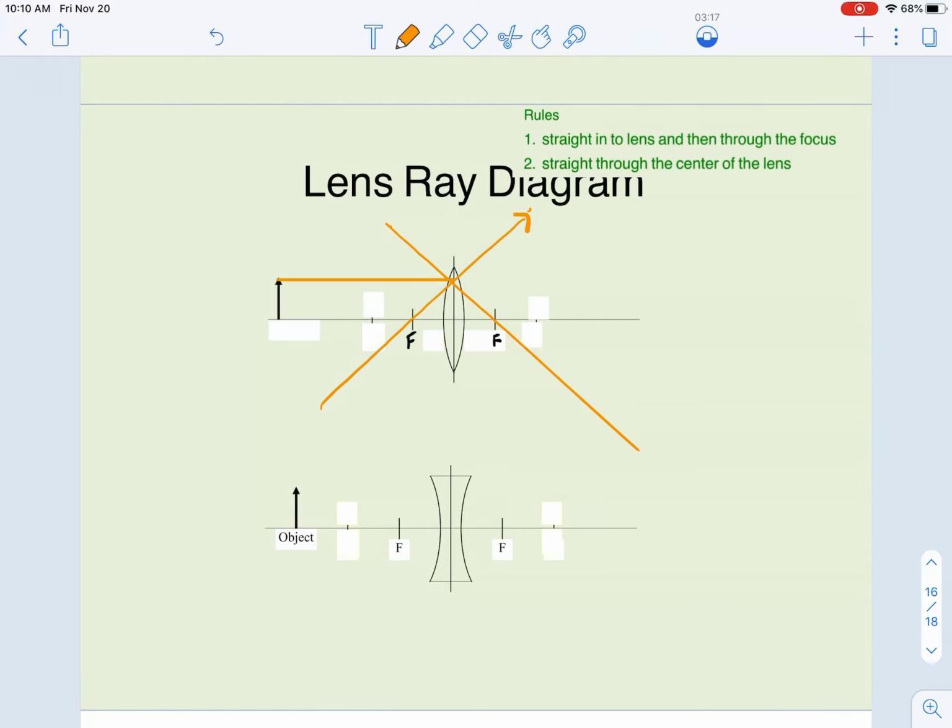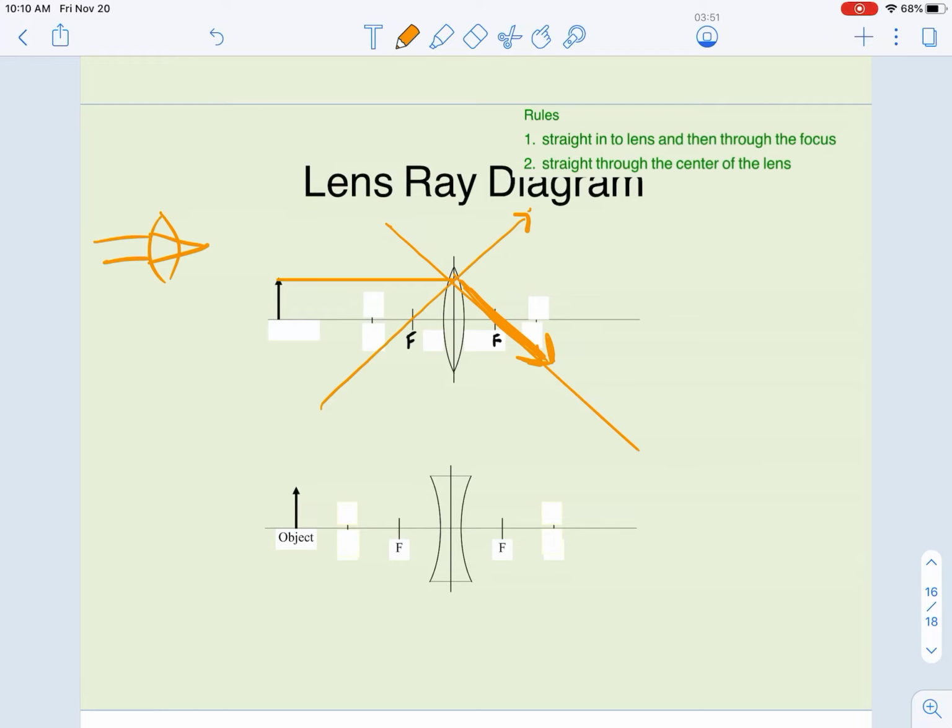So we're definitely not going to draw it like this, but I just want you to see the difference between the two. One of those is going to cause the beam of light to be bent, so that refracted, so that it spreads out and away from the other light rays, and the other is going to cause it to be bent or refracted so that it comes in towards what will end up being a central position. So what is the rule? What is the expected behavior? Well, for this type of lens, we expect that light to come through and converge.